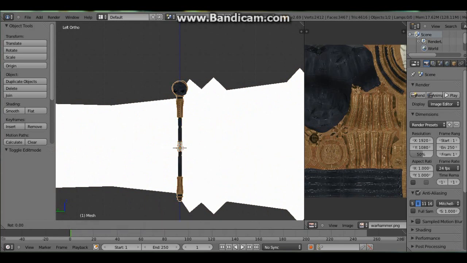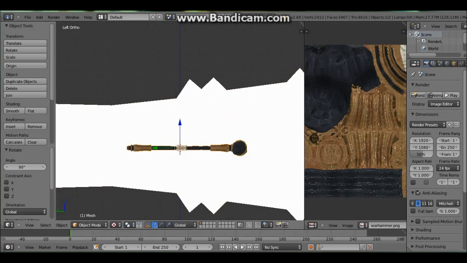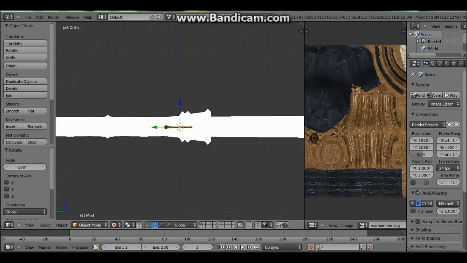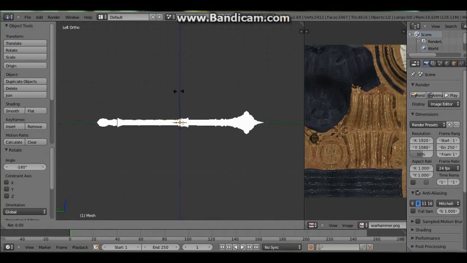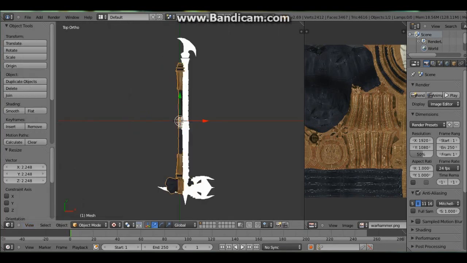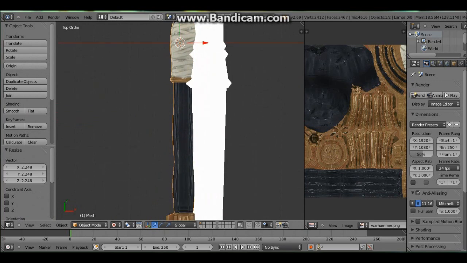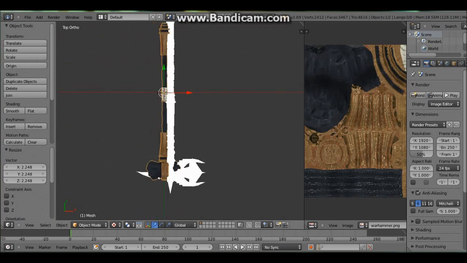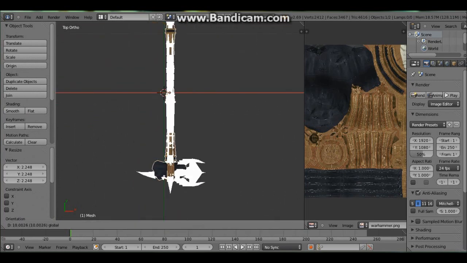So rotate it 90 degrees, rotate it another 120. And size it up. Let's view top. It's a little smaller than the original Mace Warhammer, sorry. It doesn't really matter.